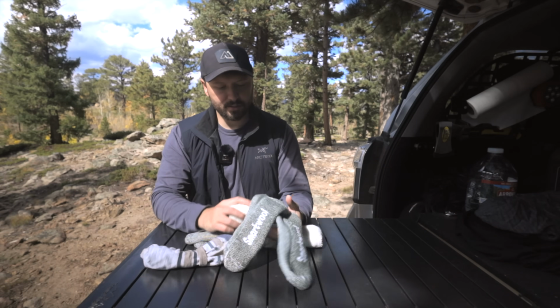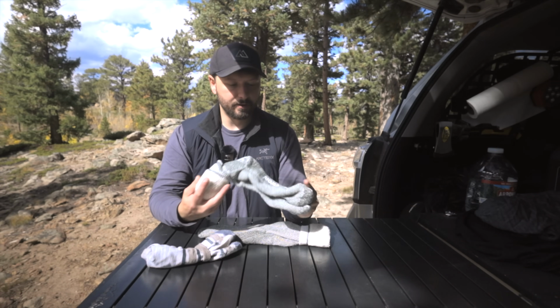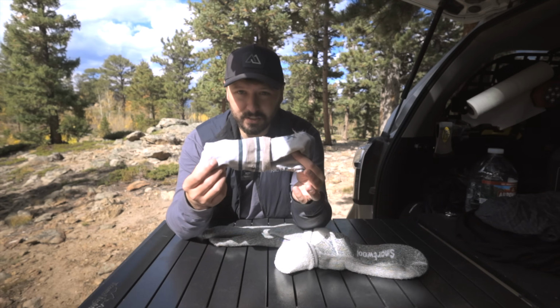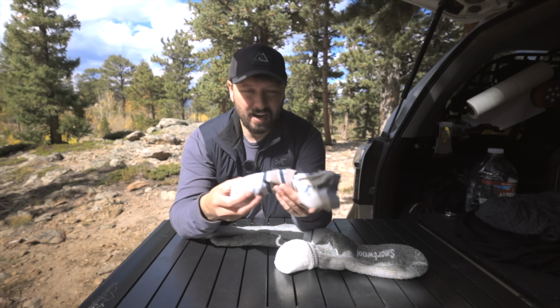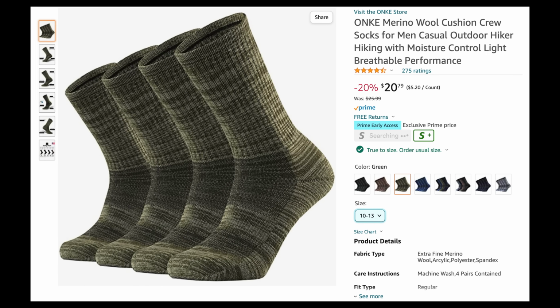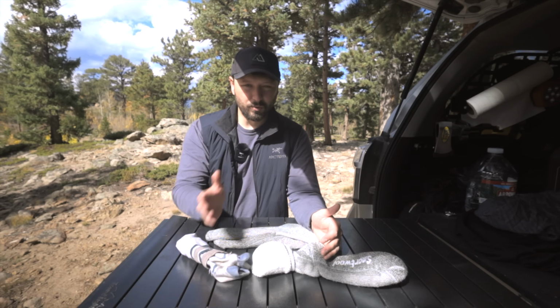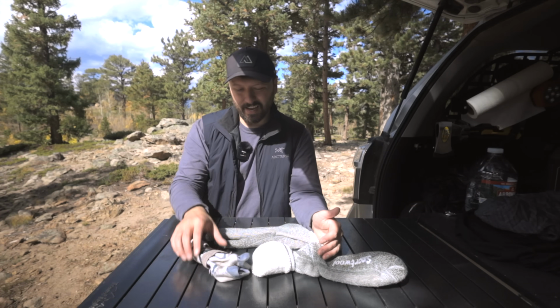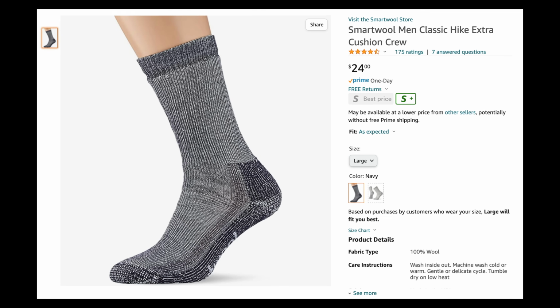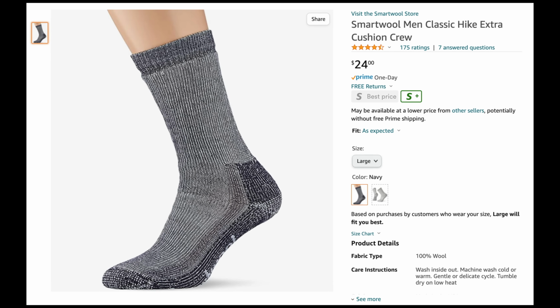A lot of people will consider these to be cold weather attire. These are Smartwool. They also have some thin ones like this that are nicer for the warmer weather. I typically will wear these in the summer as well. The thing I really like about wool socks is that you can wear them in summer or winter, and since they're an organic material, they wick away sweat. There's a lot less chance that your feet are going to have an odor to them.